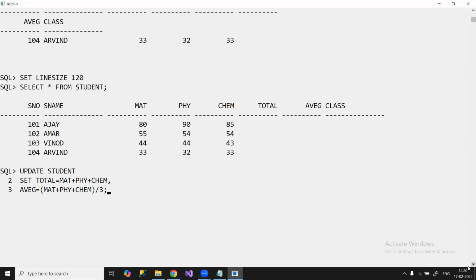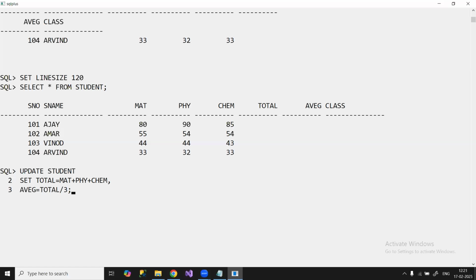Okay. So what I'm saying is, first time when executed, we'll get a total. Here you can see, total by 3 is given. Like this I'm giving. If I give like this, you will not get average.